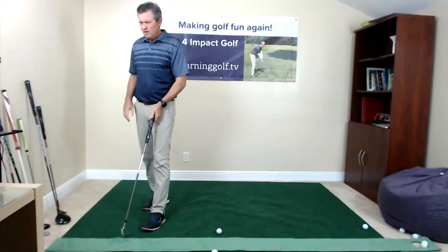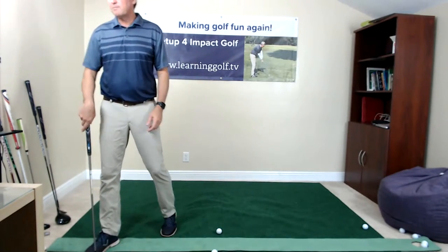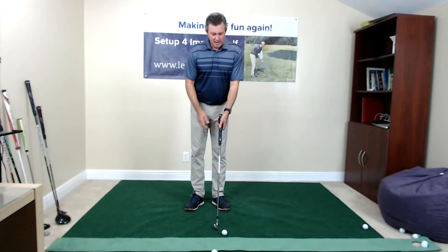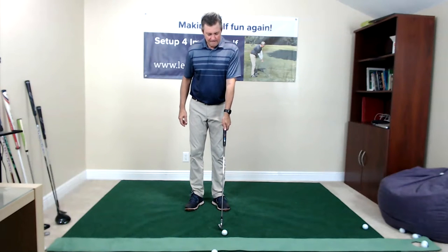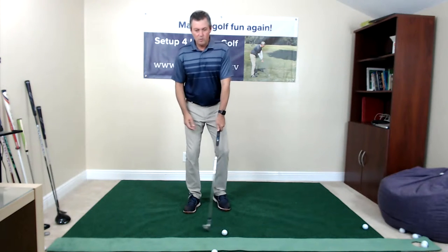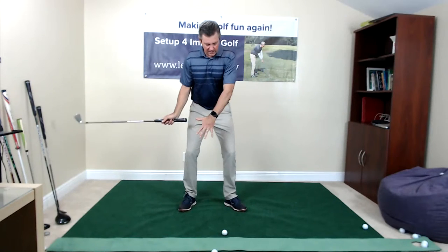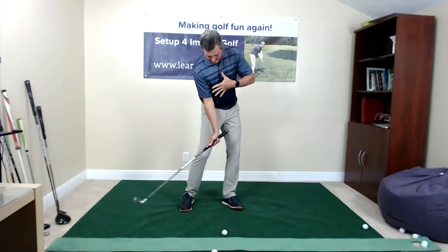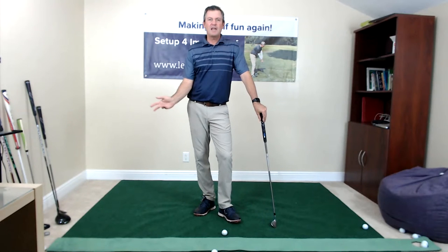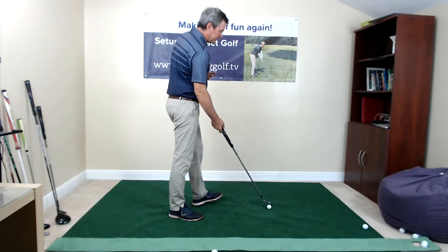Tony Griffin — 'Better Golf 72' — is my master instructor up in Sanford, North Carolina. He does a great job and just shot his age again recently. He's 65 now. We're all working to get the body to the impact position before the club gets there — that's a big thing. We need to get the body in position so that we can move the club through with the hands not needing to be active.